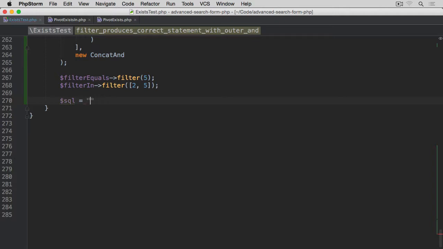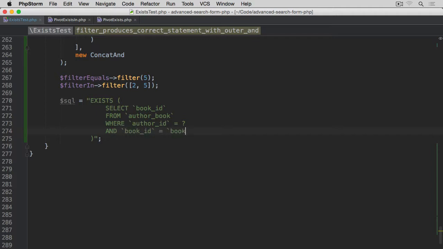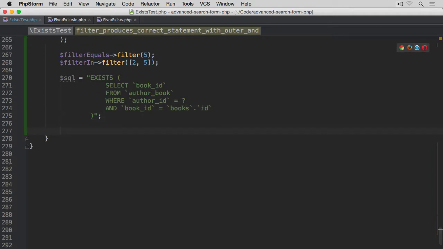So the SQL that I want to receive is going to be exists, and then brackets, semicolon at the end, and then on the new line, I'm just going to indent it a little bit, and exists, select book underscore ID from author book, where author ID equals question mark, and book ID equals books ID. So this is the statement that I'm expecting to get. And let's run this assertion.